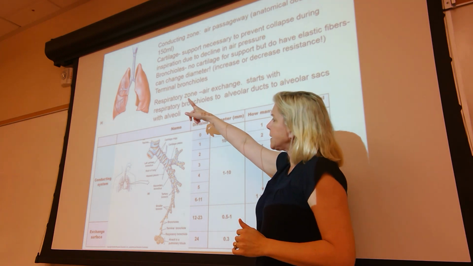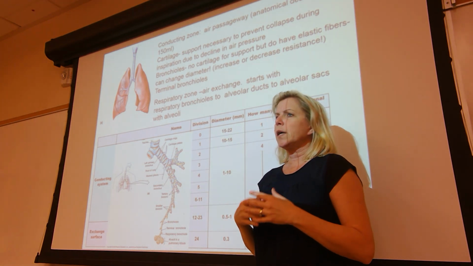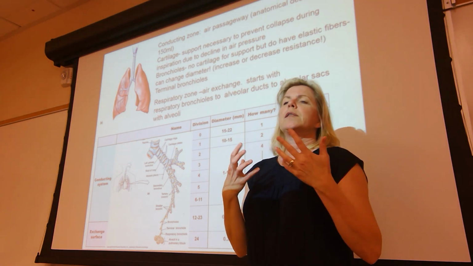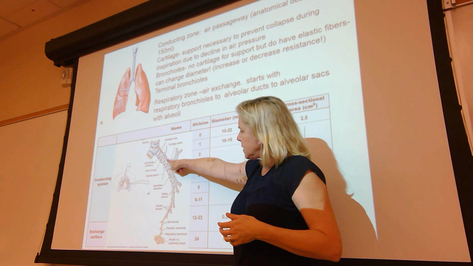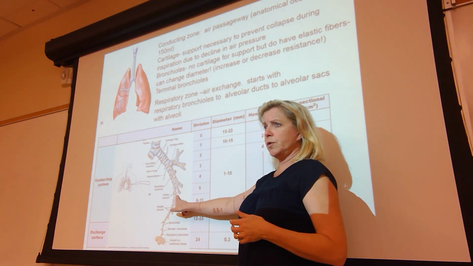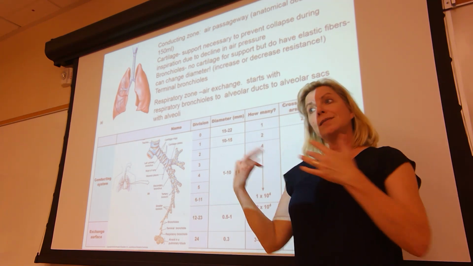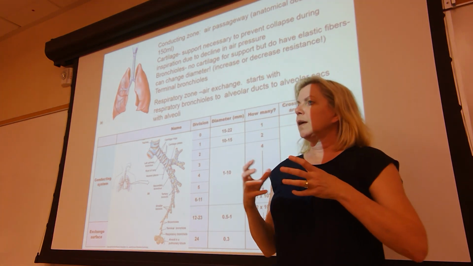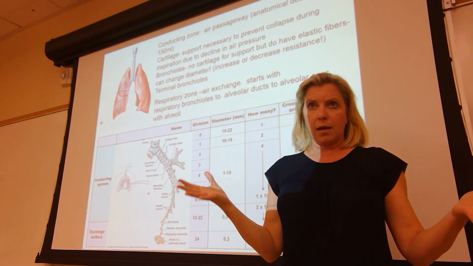Then you have a right and left primary bronchi, which turn into secondary bronchi, tertiary bronchi, then smaller and smaller bronchioles. You can see as we get into smaller and smaller structures, we get more of them. This is the anatomy showing us that as we get smaller, we get greater surface area for gas exchange.